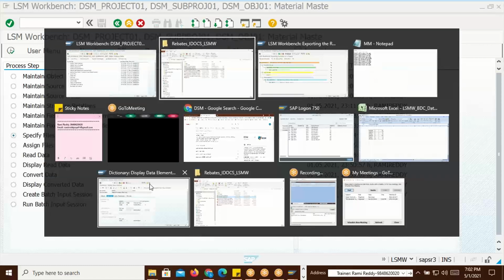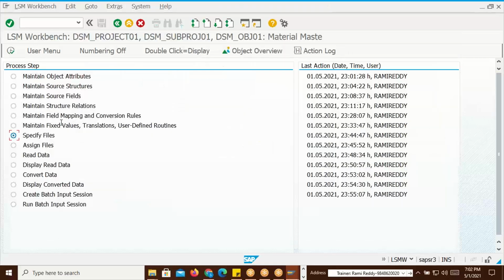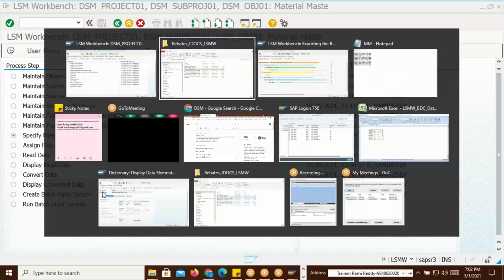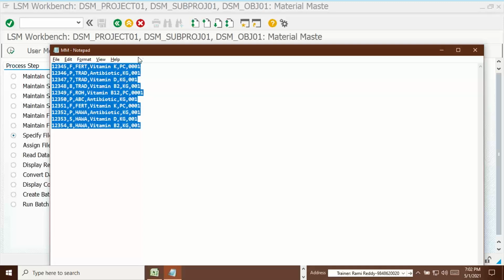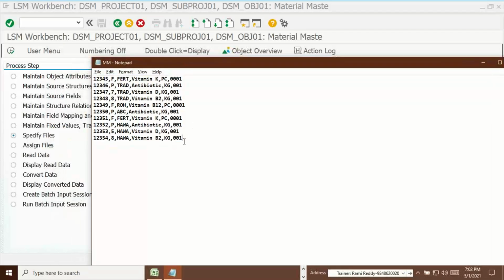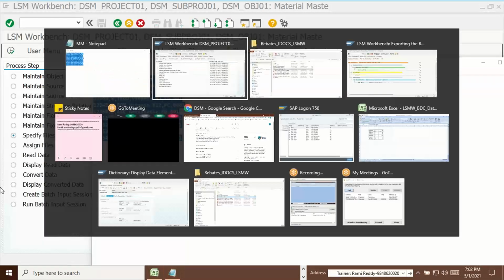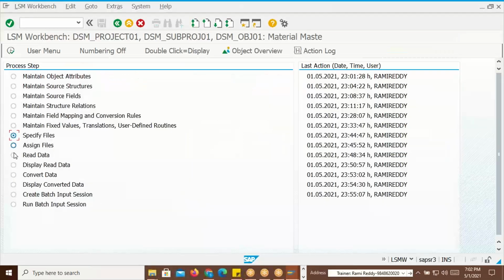Say, for example, if you want to map the conversion rules, wherever you want to change it. But from here to here, you have to perform the steps, because the file, because the data will be changed. Obviously, because it is master data, transaction data, whichever it may be, data will be changed. So all these things should be performed, and this is just 1 minute actually.